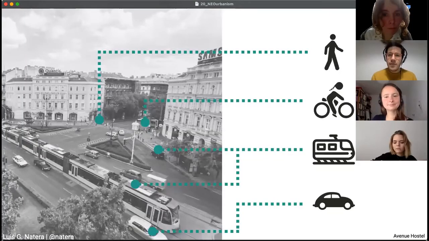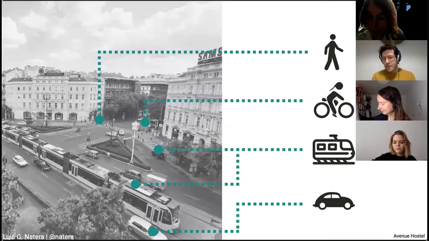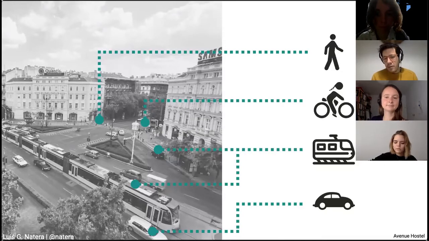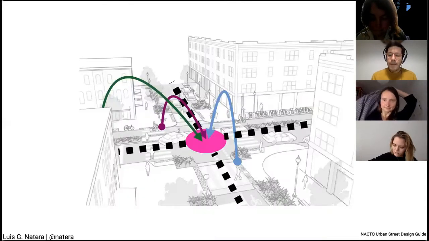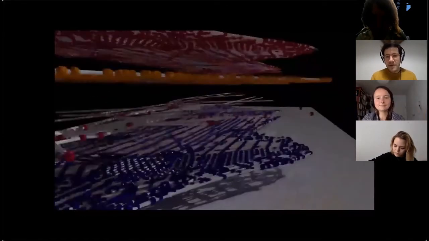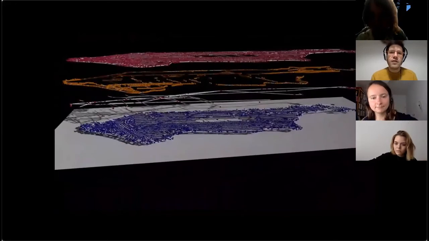In this one, the main idea is to analyze the city as a network where each one of the intersections is mapped as a node, and each one of the different streets or sidewalks or public transportation infrastructure is one link between intersections in this network. If we map the city in this sense, then we can build a multiplex network. This is the example of Manhattan, where we have the multiplex network of the city, and then we start analyzing each one of the layers to understand what was going on in each one of these transportation systems.